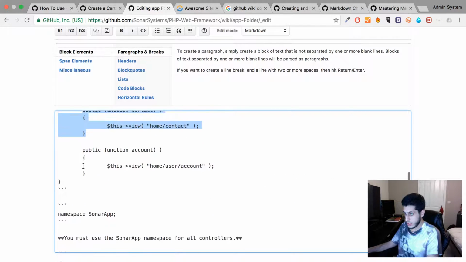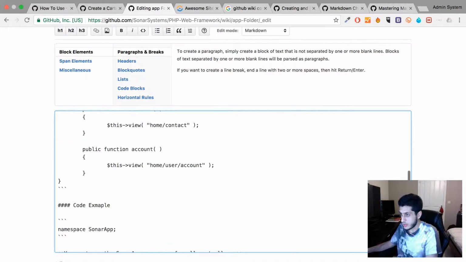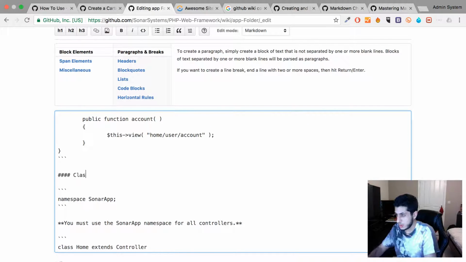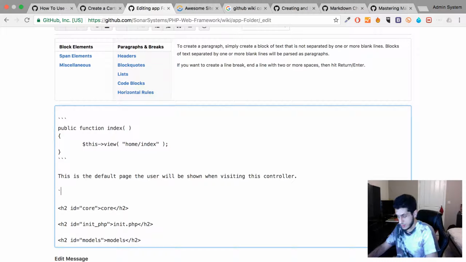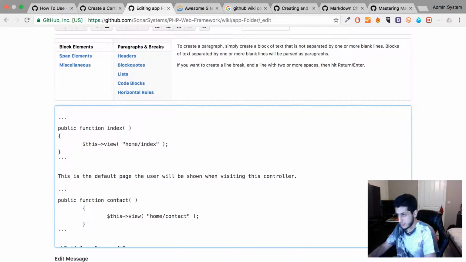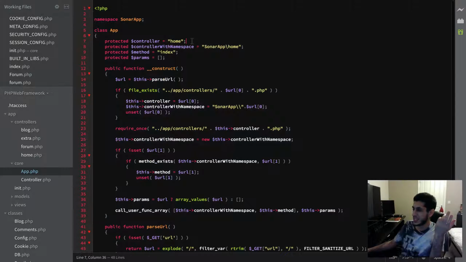I'll put a section here saying code example explanations, class example explained. So we're pretty much explaining most of the functionality within it. Again, we're probably not going to be explaining most of this because this is just core functionality of the framework.